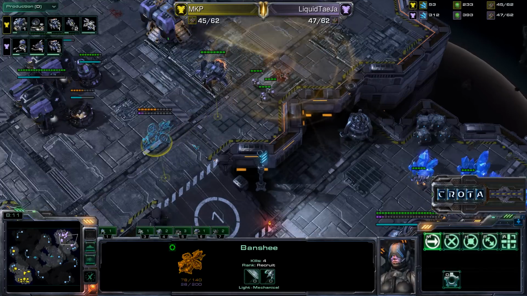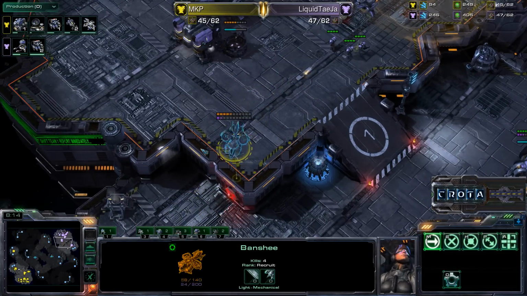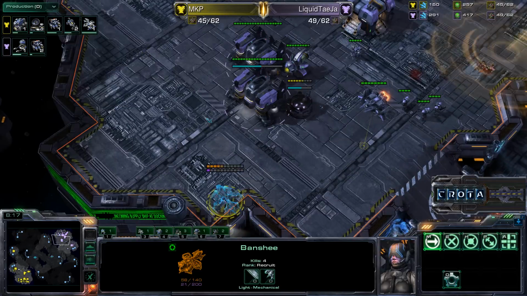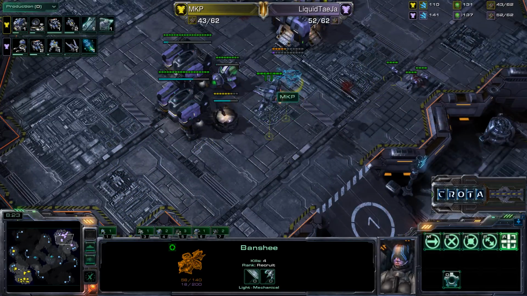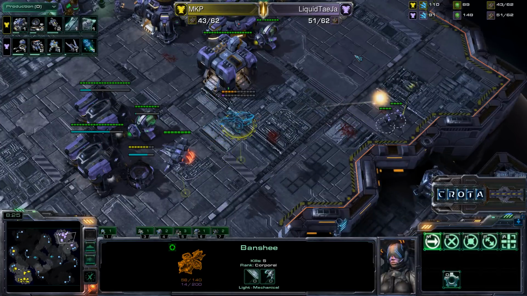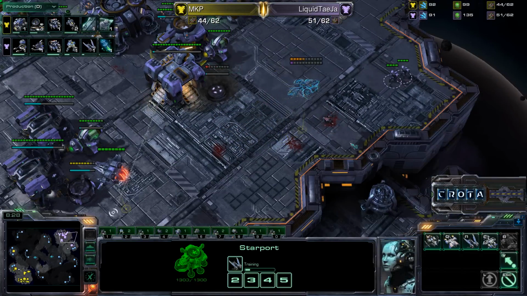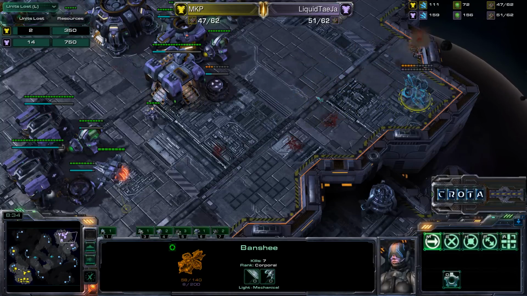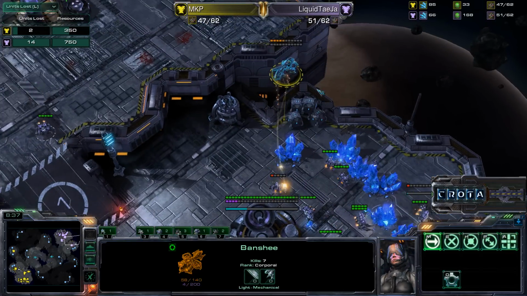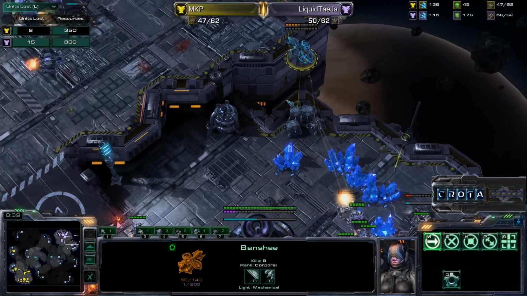There is the scanner sweep, the Viking getting off some easy shots. Will the Viking be able to escape? Yes, it will, as the Banshee is still flying and wandering around. Oh, the Banshee just knowing the timing on when that scanner sweep would let up. Banshee now getting off some even more kills here, as the damage is now severely starting to rack up.